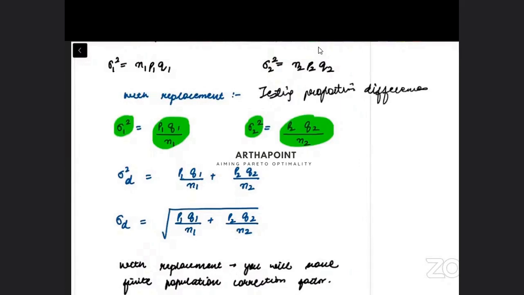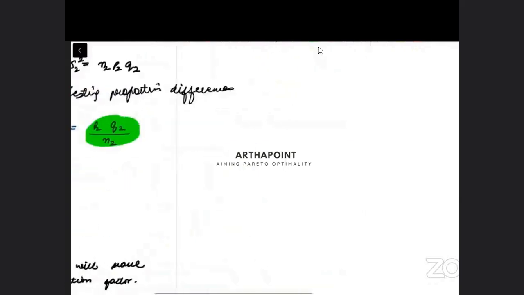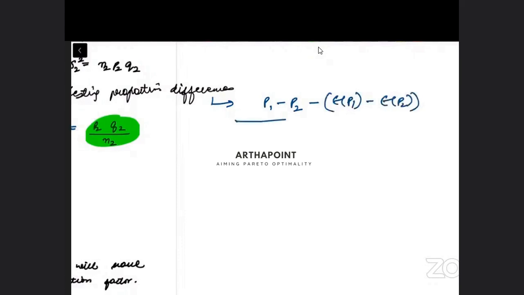So when we test the difference in proportion, the formula for that, if you remember, if you go back to your notes, you will see it will be P1 hat minus P2 hat. Or you can just put P1 and P2 and then put its expected value. So minus E of P1 minus E of P2, upon the standard error of P1 plus standard error of P2 under root.